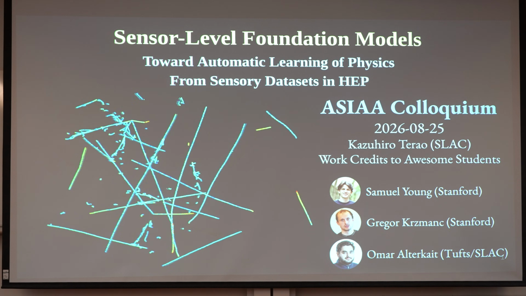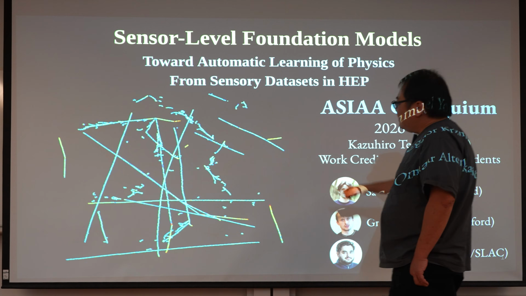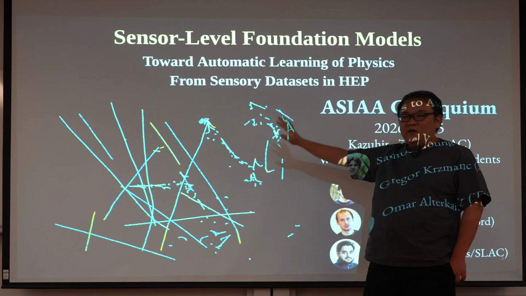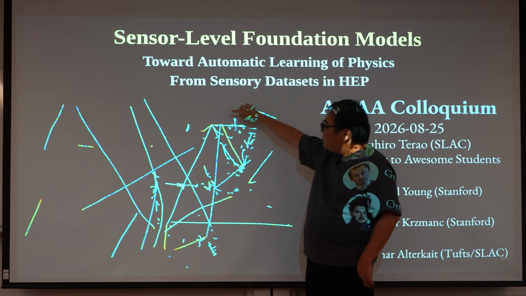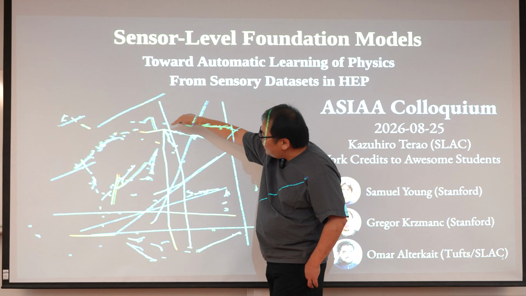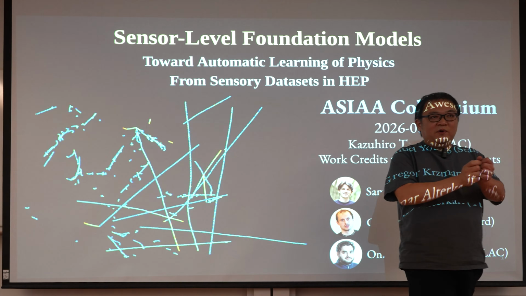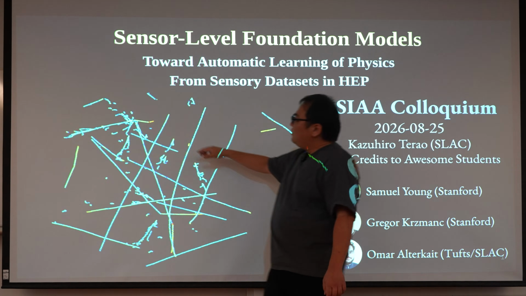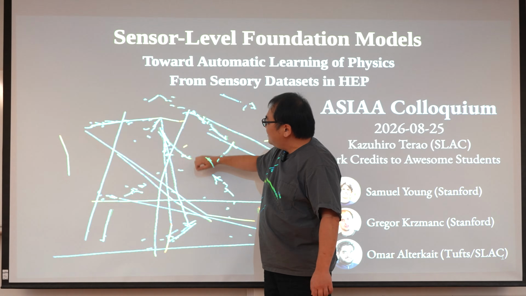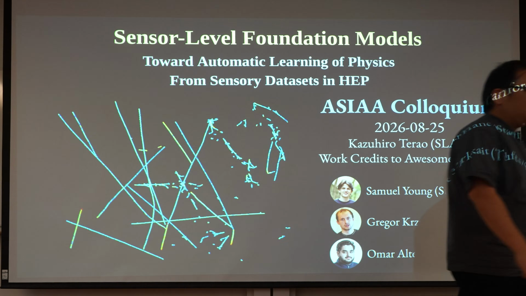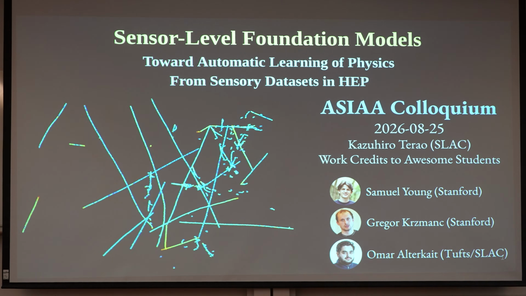Typically what we are interested in is these. You can see these standalone straight lines; that's background, so we don't care. But we are interested in when, for example, some particle comes in and you can see multiple particles coming out from this point, which we call a vertex. Just like a collider collides particles at pp and has a vertex with a bunch of particles coming out. We want to identify individual particles in the image and analyze those particles' kinematics. That's the kind of image analysis we do.